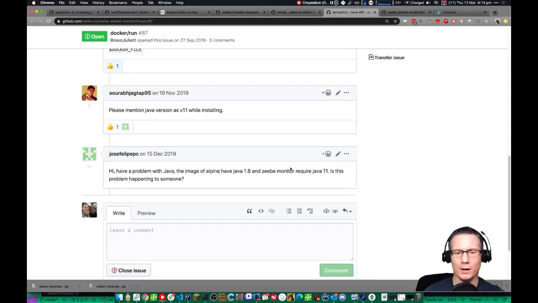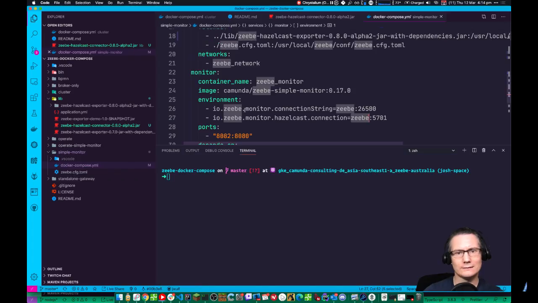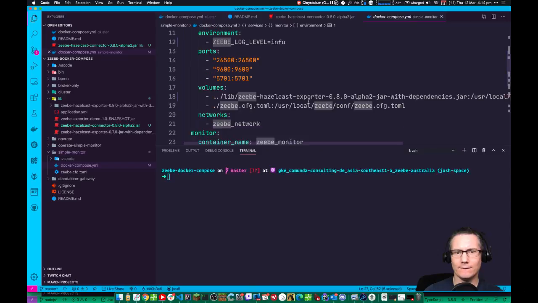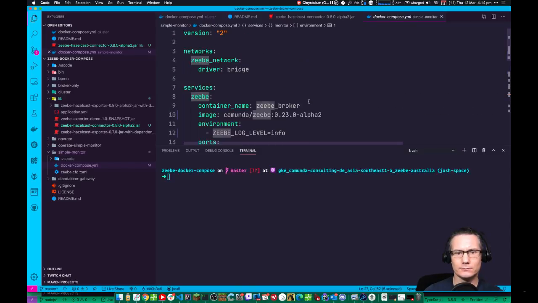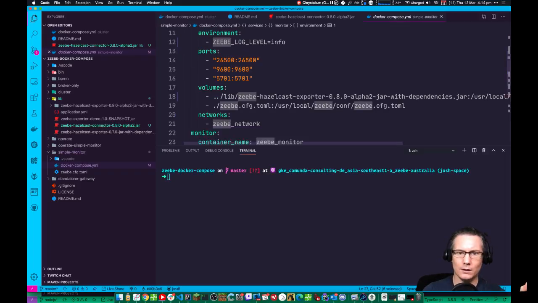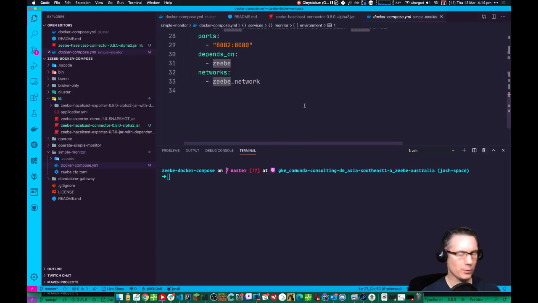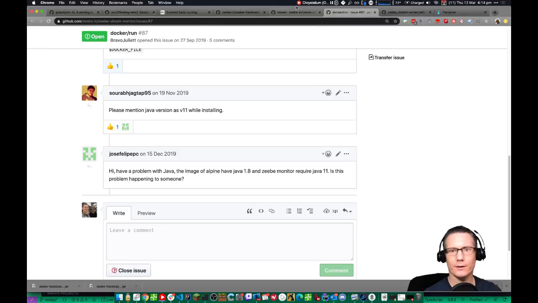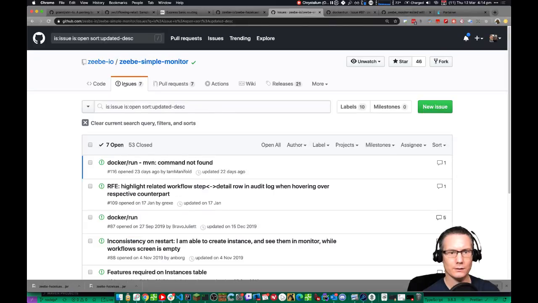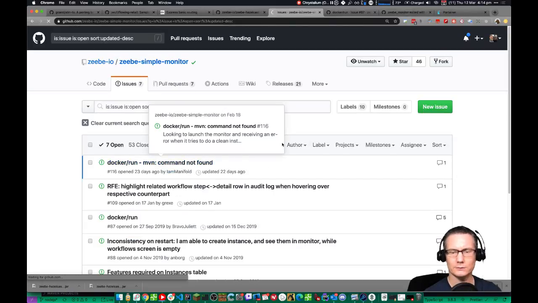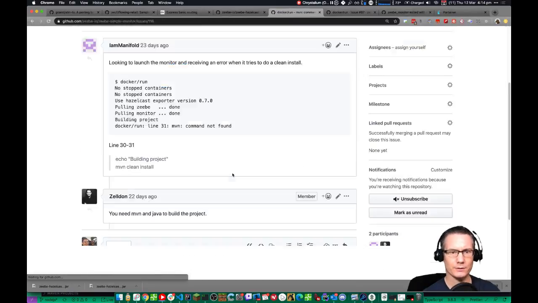Java image of Alpine. Okay, boo. Okay, 23 days ago. This is not the same error, this is a different one.